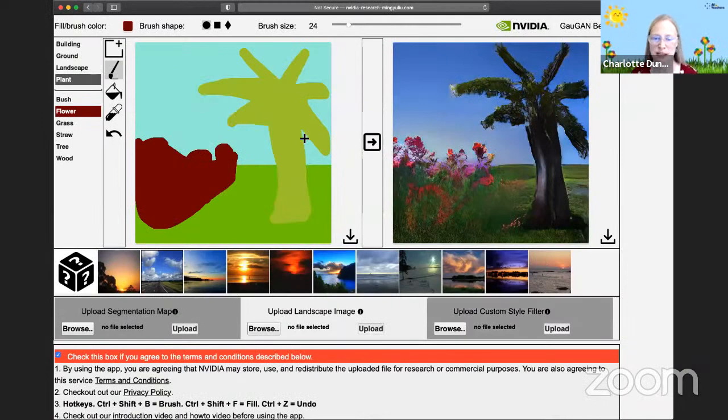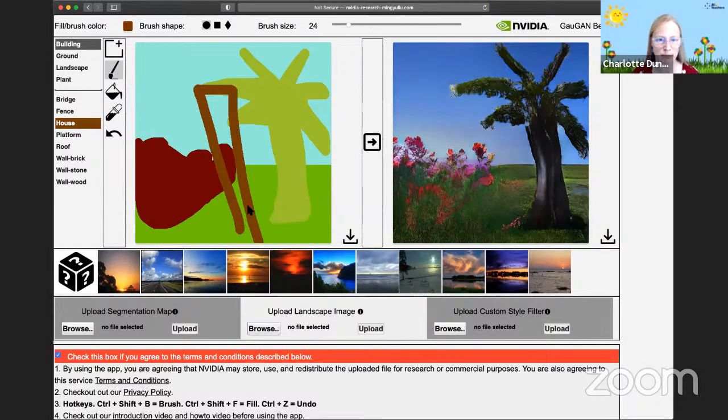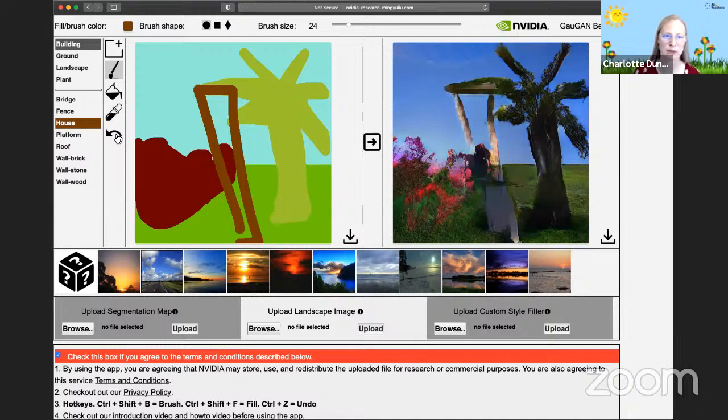Okay, hopefully you have drawn something wonderful that you're proud of. Even if you're only part way through, remember that you can try it part way. It won't hurt anything if you draw something and then you make a change. Maybe you wanted to put in a house and you just want to see what happens. You can draw it there, and then if you didn't like it, you can go back and try again, and you can just keep clicking that arrow every time you make a change to make it better and better and better. If you want to keep playing, you can pause this video or you can work on it after the lesson is over.